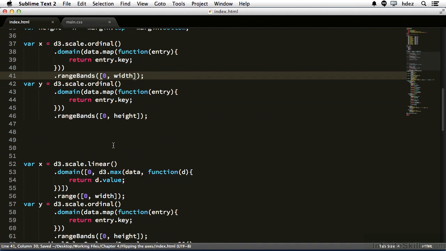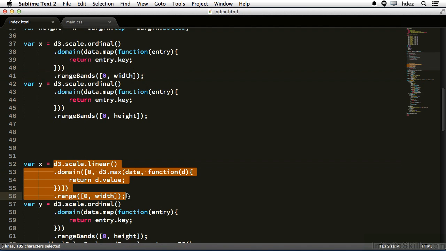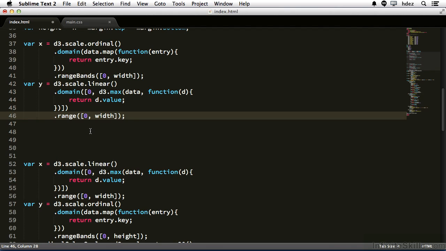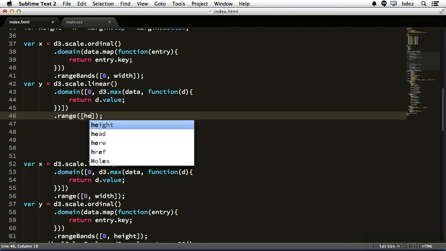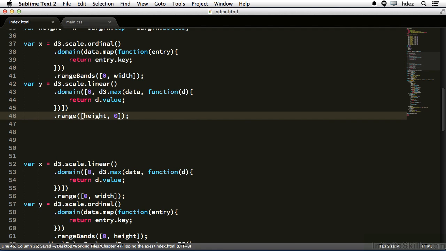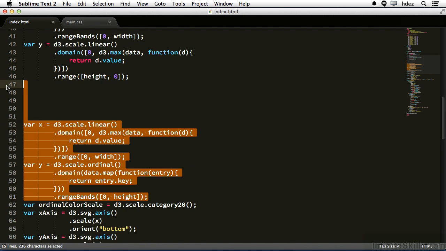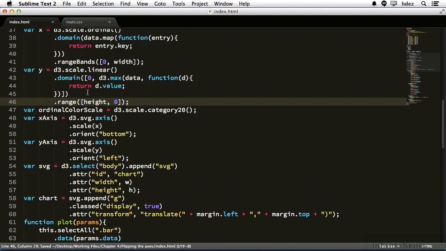And for the Y scale, we'll go to the old X scale, copy it, and paste as the Y scale. And so that's why we kept the old scales present. We could paste into the Y scale. All right, so the Y scale is linear. There's one critical change here. Since we want the values to increase from the bottom of the chart to the top of the chart, we'll really be going from a range that is from height to 0. And so this will automatically let us draw from bottom to top. All right, let's delete what we have here. And now we have the new scales in place.